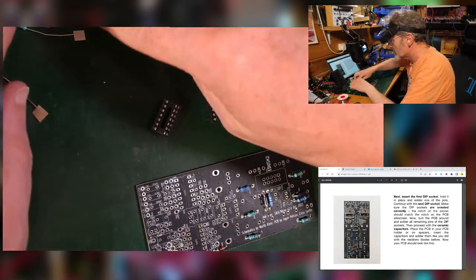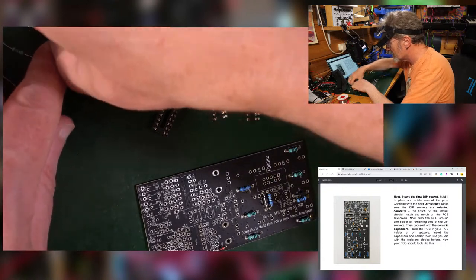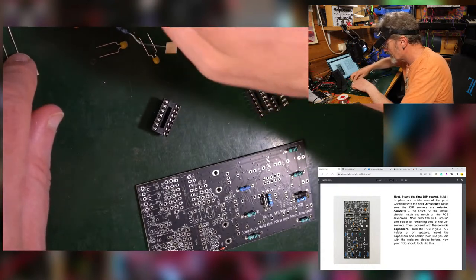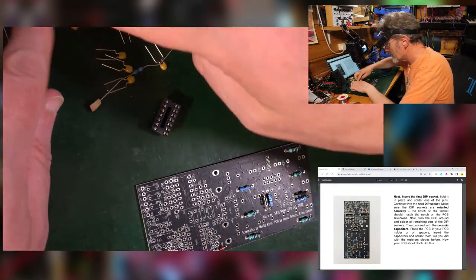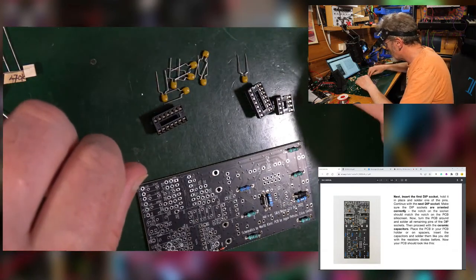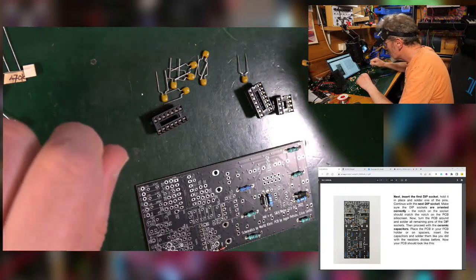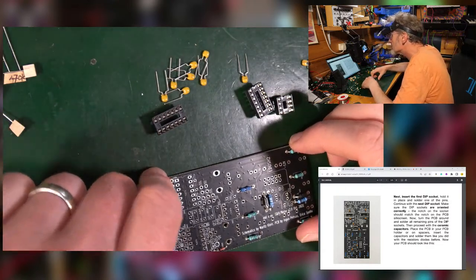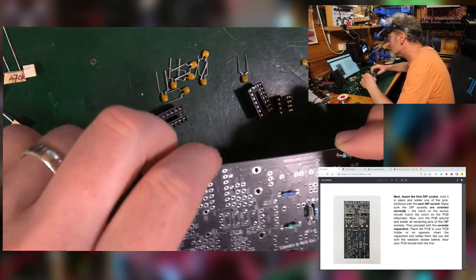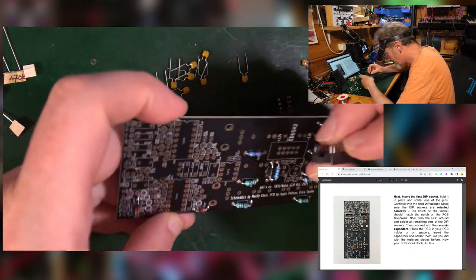And then they want to stick in all the little capacitors. All these little fellas here. Now those are all 104s, and they've got one 102, I think. So they want all that in? Is that what you're saying? Then proceed with the ceramic capacitors. They want the dip switches in first. Alright, so these fellas here.